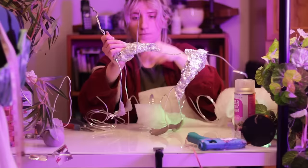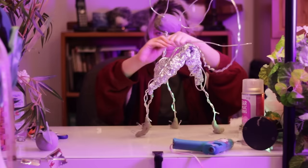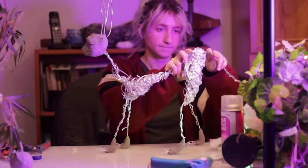First, I'm going in here and just adding a ton more wire to the figure to make sure I stabilize it and support the head and all of the appendages, because like I said, the head is pretty dang heavy. I'll be honest, I'm a little surprised that it worked, because I did find a good combination of armature wire to support the head and the entire body without it tipping over. From there, I'm just cutting out long strips of quilt batting and wrapping it around the figure in a way that I think looks good.